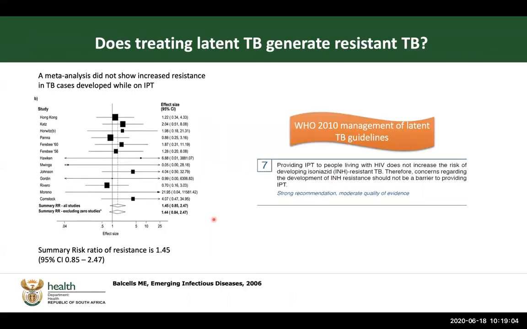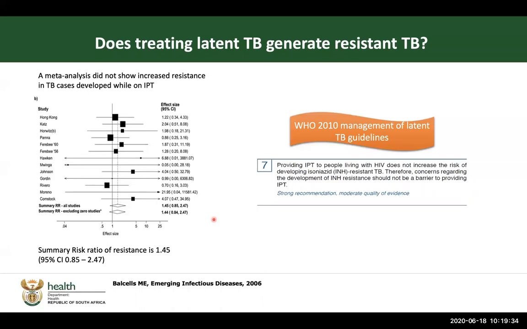One of the bottlenecks in accessing TB preventative therapy was the concern, specifically from healthcare workers. I would specifically say my colleagues who are doctors generally would have a concern that giving INH monotherapy, or even 3HP as is the case, would actually increase the risk or the number of cases of patients who develop TB resistance.